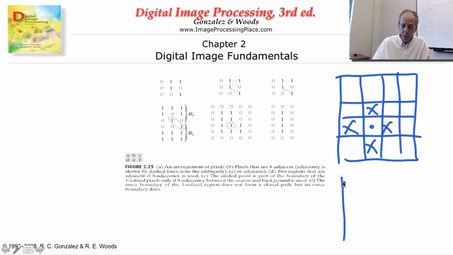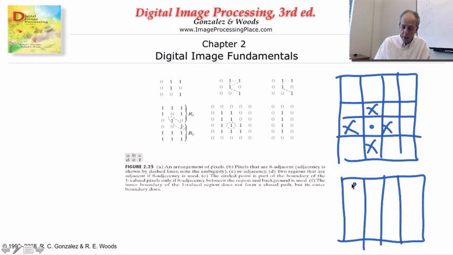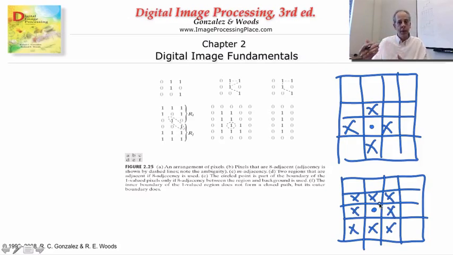There is another very popular one that is an 8 neighborhood, and you probably already guessed how it works. If I'm here, the neighbors of this pixel are all the pixels around it. So you can go north and south, east and west as before, but you can also go northeast and start going diagonal.